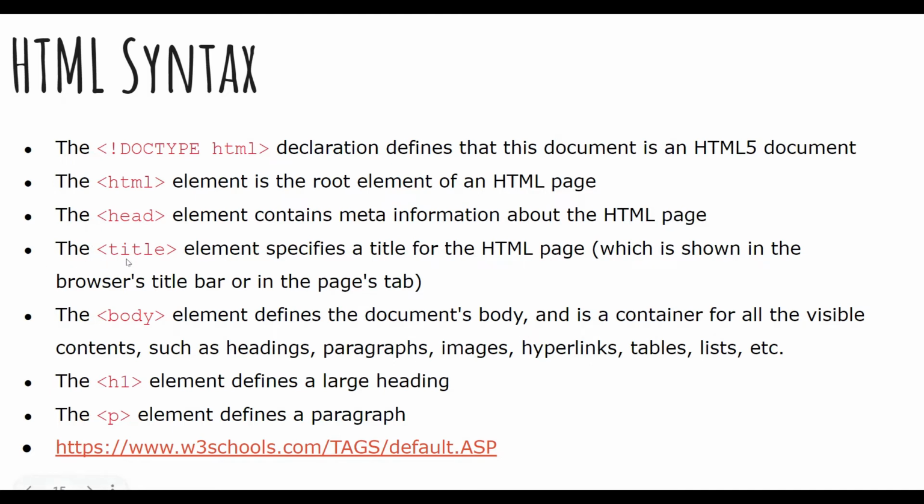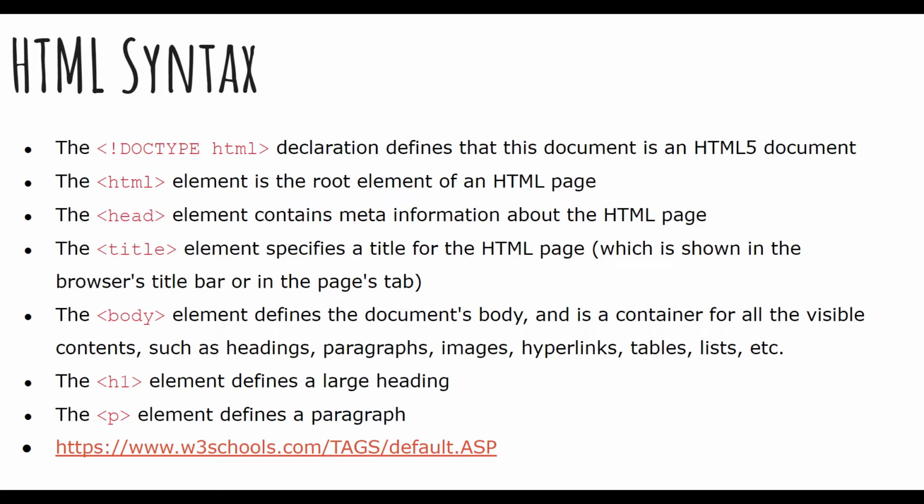Then we have the H1 tag, which defines a large heading. Whatever we see here in the H1 tag, I can say that's the biggest, largest heading tag. The size of it is the highest. Later we can see there are subsequently six heading tags: H1, H2, H3, H4 and so on. As we go on, the heading gets smaller and smaller.